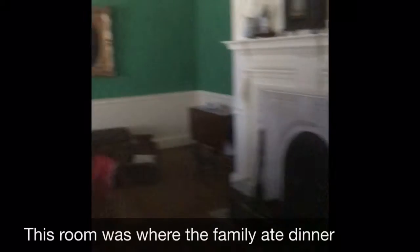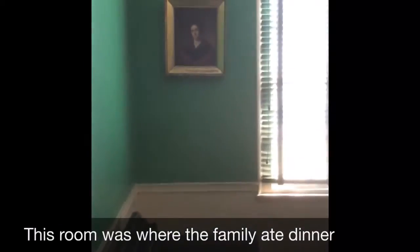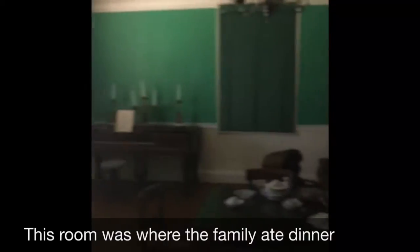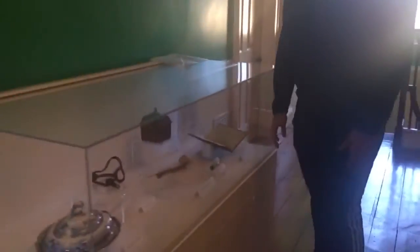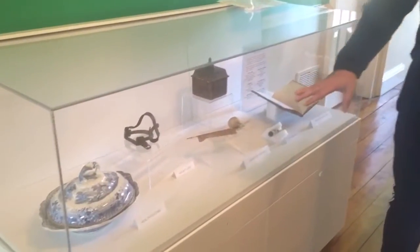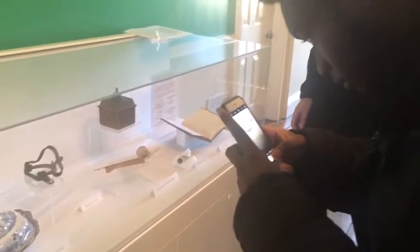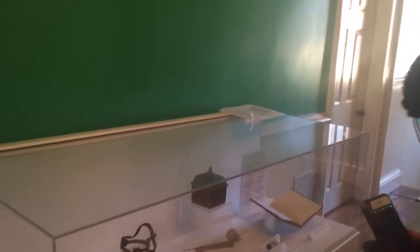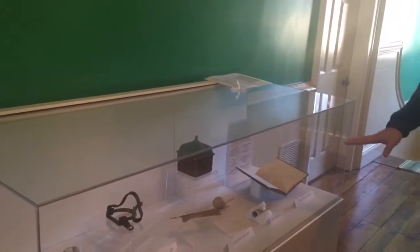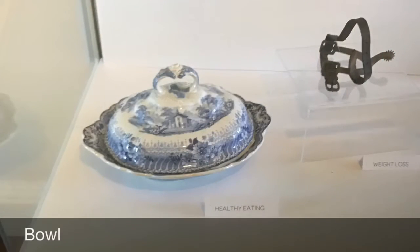And then another portrait over there, and that's one of his granddaughters. These are all things that we found around the house. So we have a bowl that a platter would be served like during dinner. There's a spur that would be found on the back of a cowboy boot when they're riding a horse. Just some yarn and thread and a sewing needle.